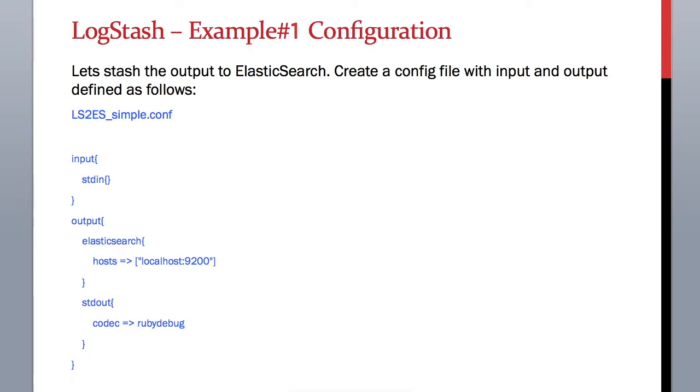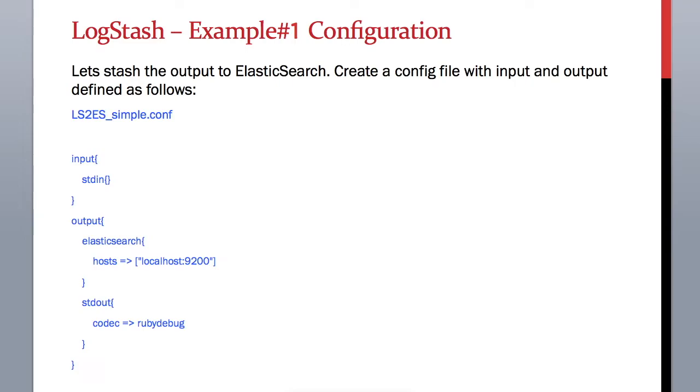In an earlier chapter, when we configured Logstash on our machine, we tested it by creating a very simple data pipeline with the standard input and standard output. Now in this exercise, we will create another data pipeline, but in this case, our output will be stored in Elasticsearch, and for input, we will still use our keyboard.